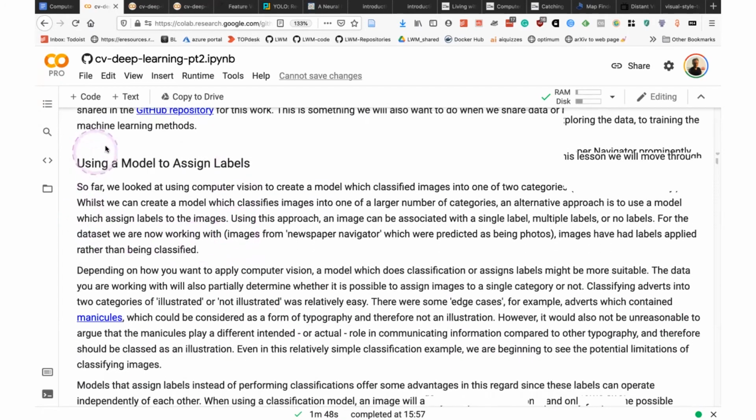So the important thing in this notebook, which is different, and which I just touched on, is that instead of putting images into one of two categories, we now use a slightly different approach where we assign them labels.